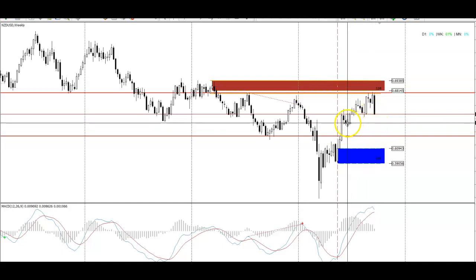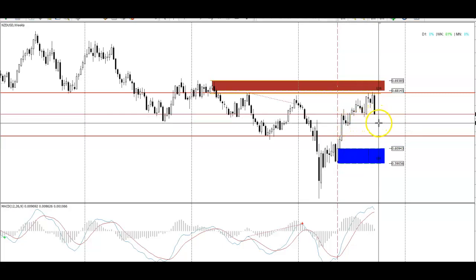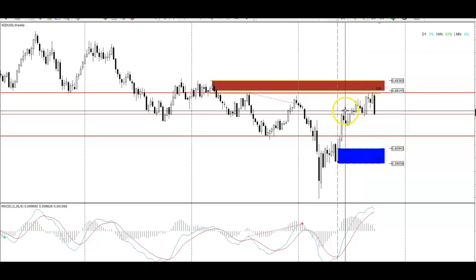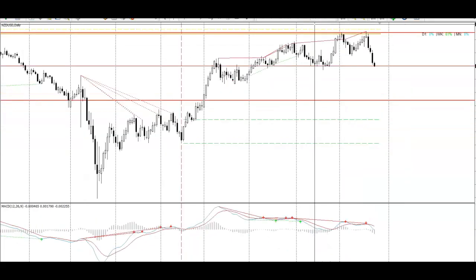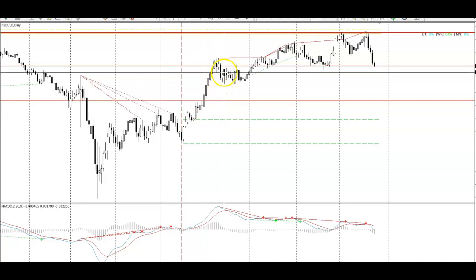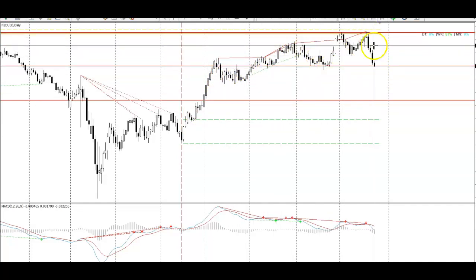Also the 64 area would possibly be a nice buying opportunity, because you never know, Monday morning this could gap down, test this 64 leg area, this leg start area here. The reason this is a leg start, you have this swing high, swing low, new swing high. Okay, and around this area here, this was the start of the accumulation period, or sorry, the distribution period, and the move to the upside.